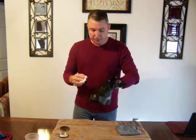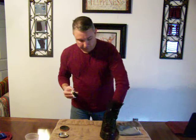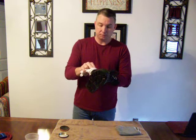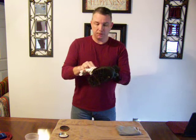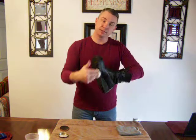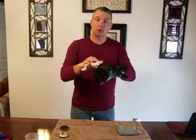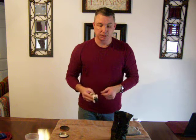Now, the thing to remember is you need to reapply onto your rag every so often, probably more often than not. Pick up where you stopped, okay? Main thing is overlap. You want to overlap. It's like painting. You want to overlap because you don't want to leave any bare marks, or when you go and buff the shoe, you're going to see some dull spots if you don't get the entire shoe covered, okay? Now your shoe is completely covered in wax or polish.